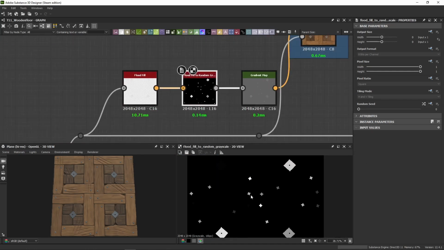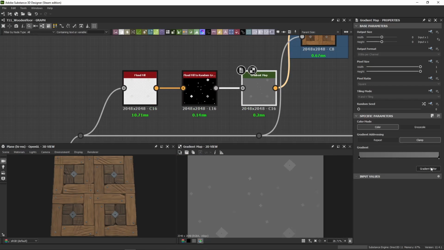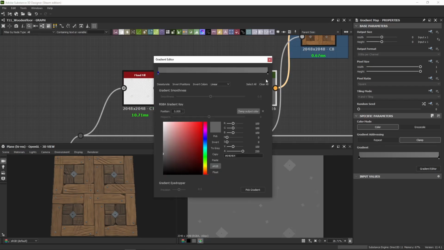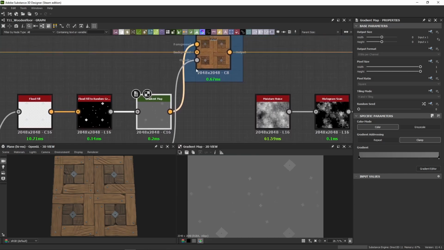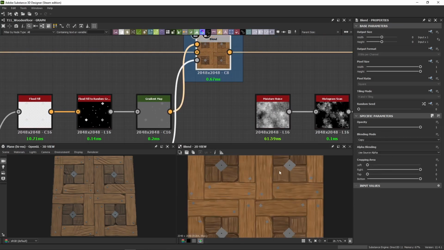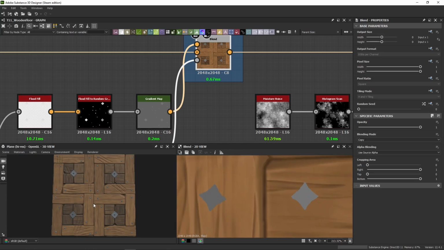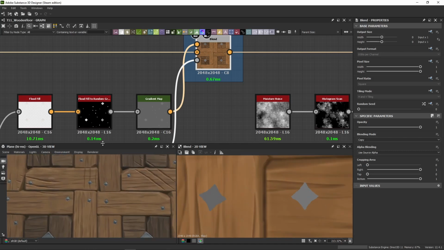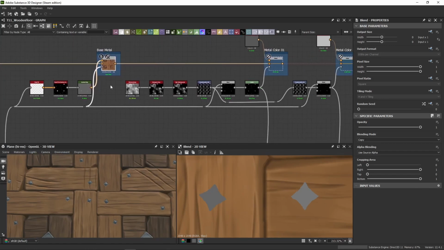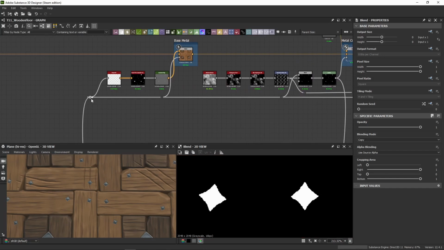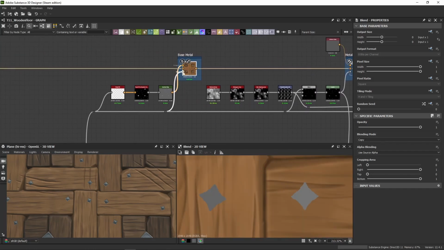into a random grayscale, into a gradient map. Just two colors from one to the other. It's just a smooth transition. And this way, all of the metal pieces have a different metal value, or color value. So this one's darker than this one, and then there's a bit of variation, but it's subtle because you don't want one nail to be black and the other one to be super white. And then from that split here, we're going to go into the opacity to tell it where to paint those colors.